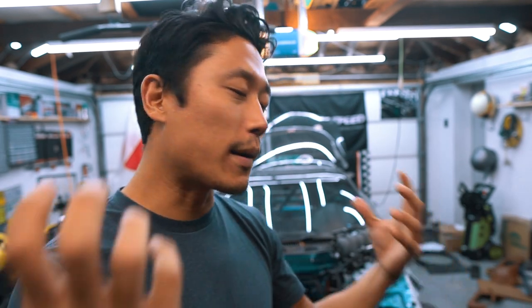Just to recap, it was about a year and a half ago where I took the motor out, rebuilt everything from the head to the block to everything that goes into it, upgraded some components, put it back in the car, and I got to a point where it cranks. But if you remember from the last episode, the car was cranking too slow.